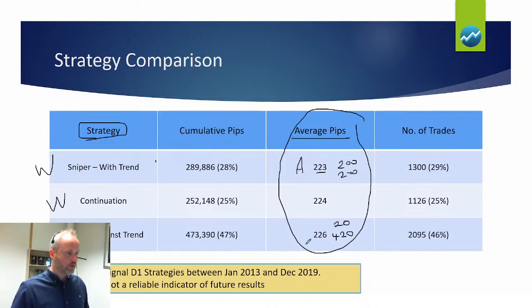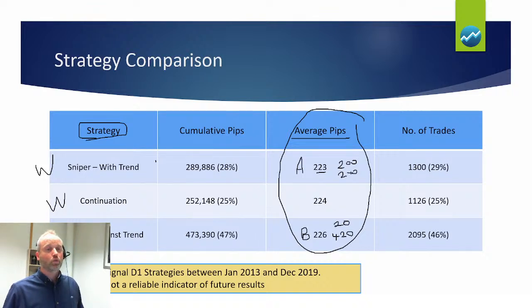Because correct me if I'm wrong here. What type of results would you prefer? Results that are more like A or results that are more like B, i.e., more consistently better performing opportunities, or would you prefer that sort of either massive win or massive loss? I think we'd all prefer A, wouldn't we? I don't know whether this chart, this table really demonstrates that point particularly well, but the fact is that when we're trading against the trend, unless we have certain factors in our favor, it is more of a gamble, okay? And I don't know about you, but I'm not really interested in gambling.